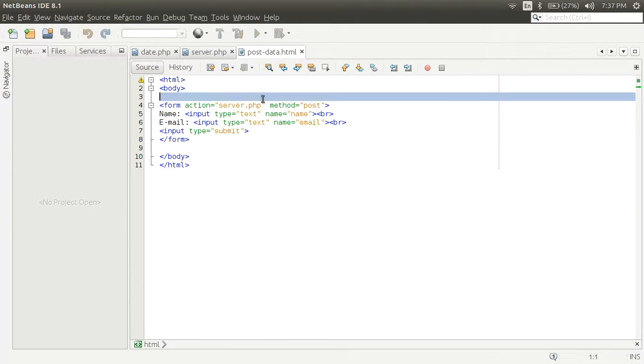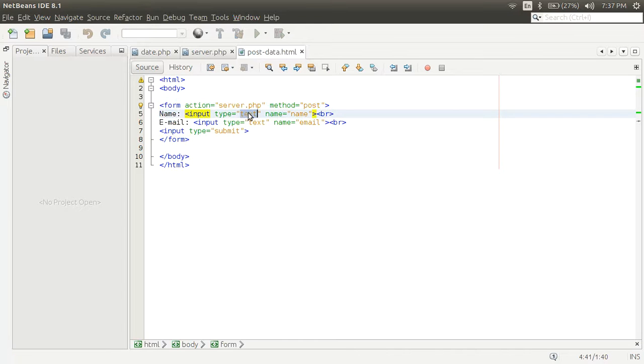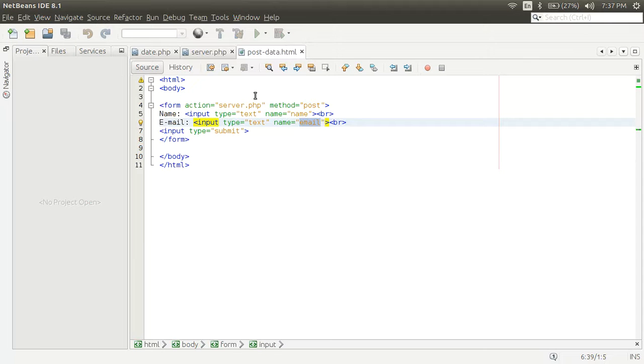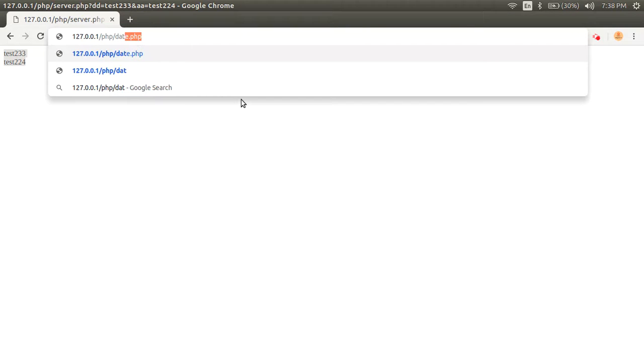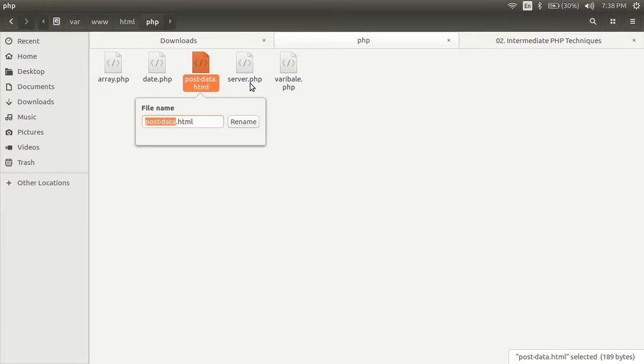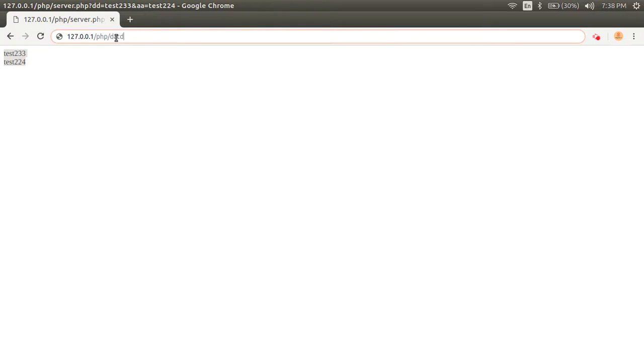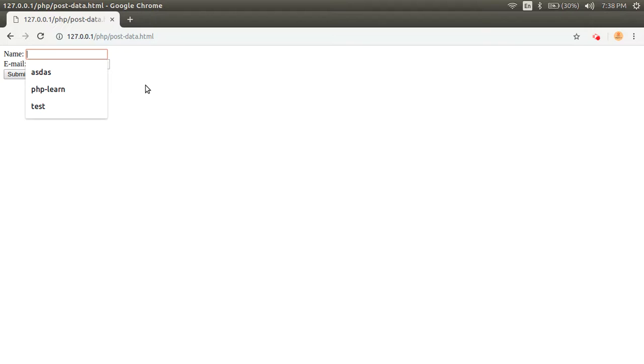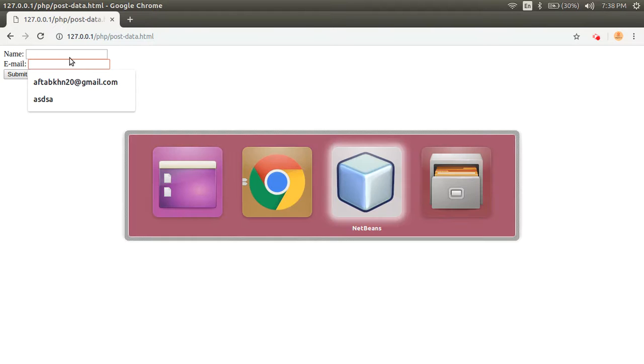Here is one form and we have two text fields, one is name and the other is email. Run this file, and name the file.